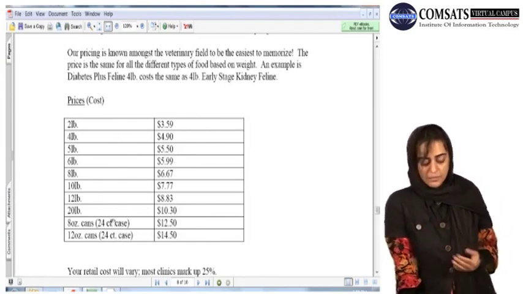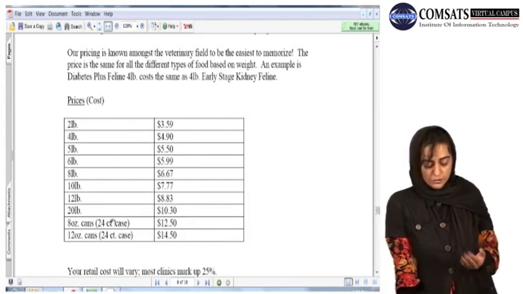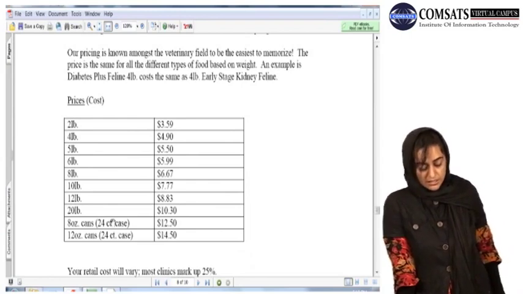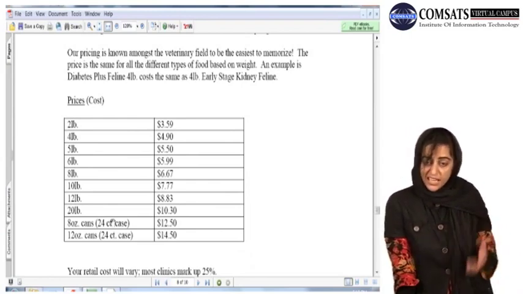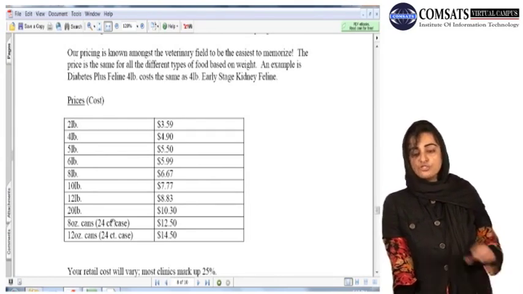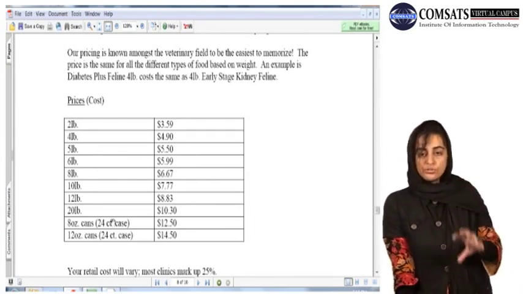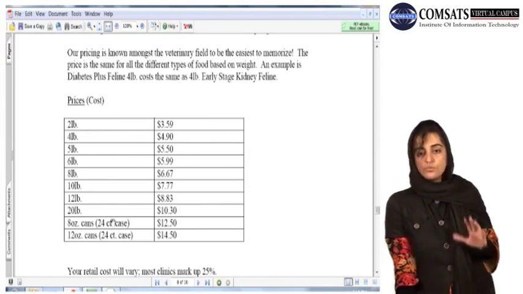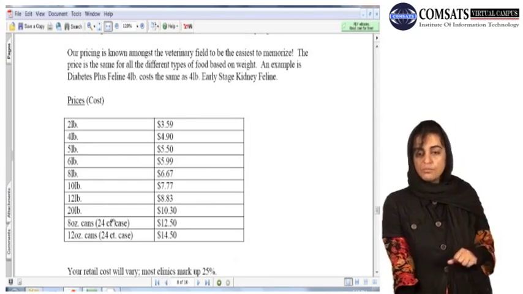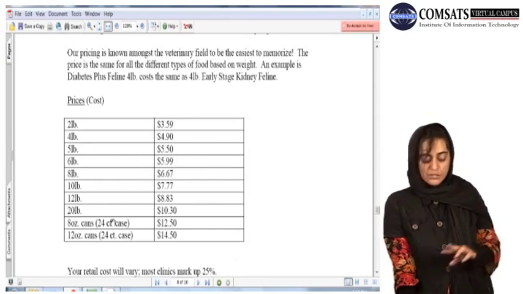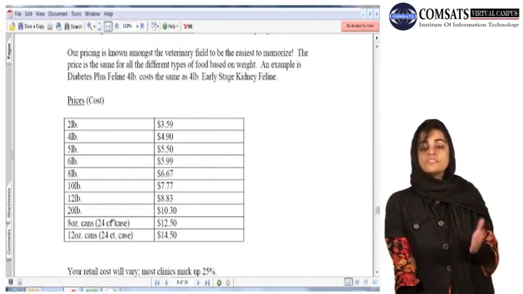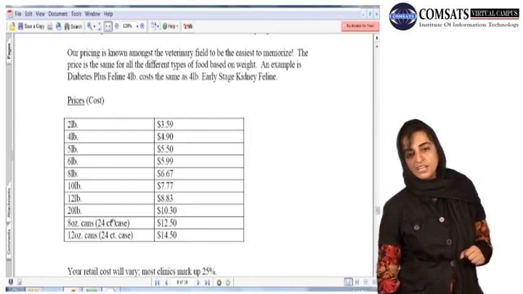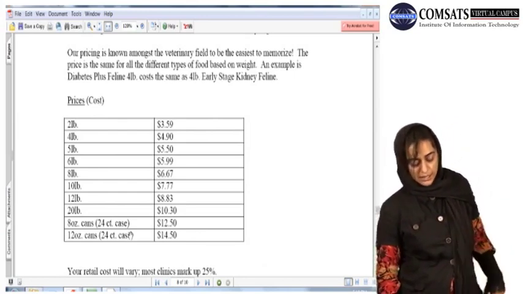Like, I am the reader, I do not know anything, I am not a medical student. I do not know anything about the details being given over there of the patients and the diseases and the different recommended foods, but still I can very easily understand what is being said just because of the very smooth and easily grasping organization of this good news message. First they use the bulleted strategy, and after that they use the table style in order to facilitate the reader or the receiver for understanding whatever is being communicated to them in writing.